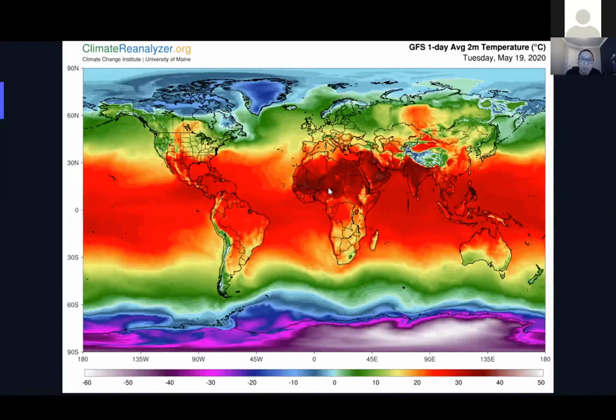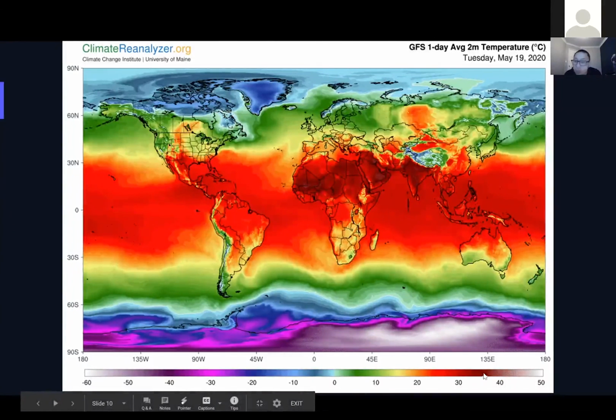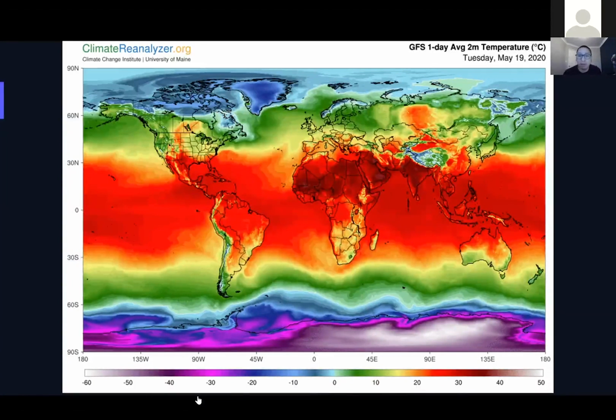But in the middle, like in the middle of Africa and in here, I'm going to reveal how terrible my geography is. Does anyone know what this country is? I'm assuming India, but not quite sure. But yeah, this whole area here was pretty hot yesterday. Got up to 35-ish degrees, maybe closer to 40 degrees. But anyway, where was the hottest recorded?